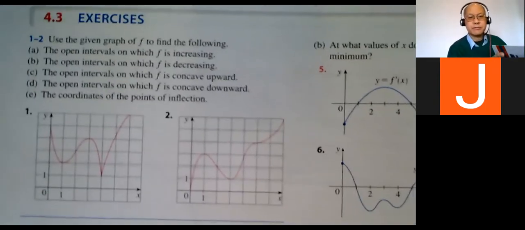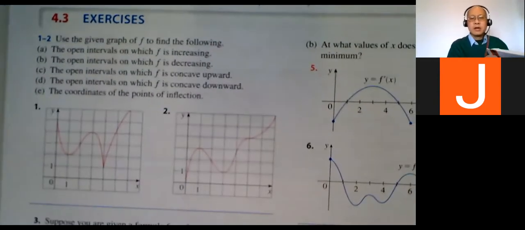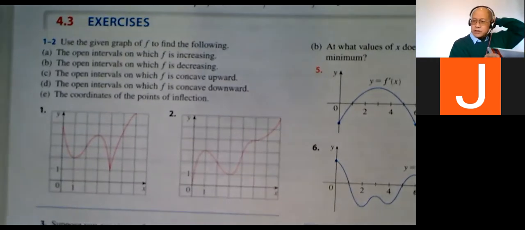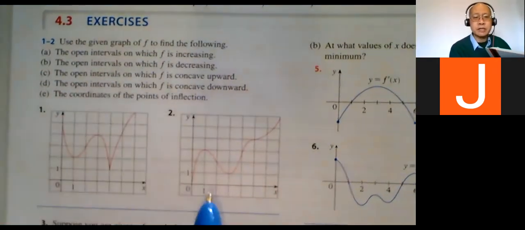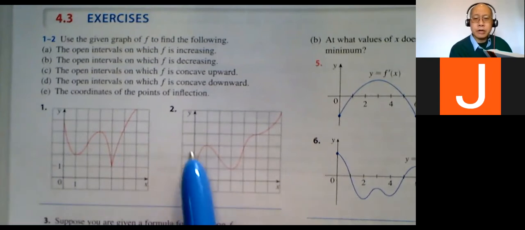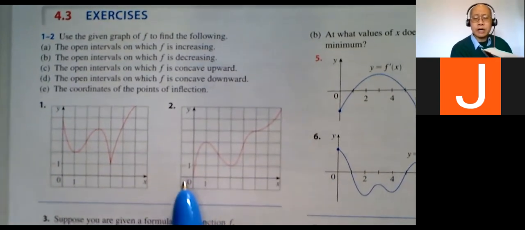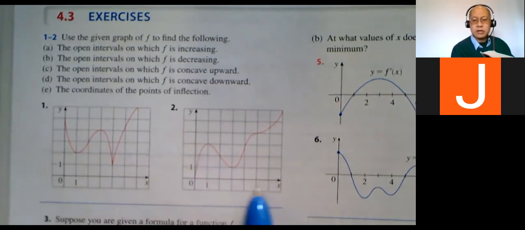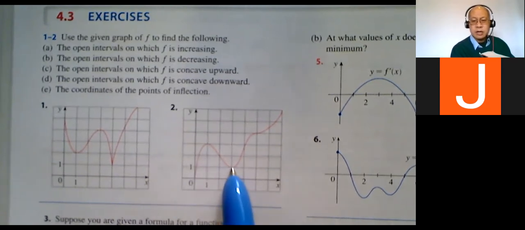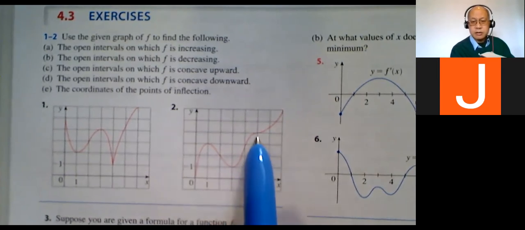Okay, number 2. Give the open intervals in which f is increasing. These are all open intervals, so you should write them with parentheses. So on this roller coaster, remember you're always going from left to right. Where are we going up? Between 0 and 1, so put parentheses 0, 1, union here to here. So where's that? Let's see, 1, 2, 3 through 5.